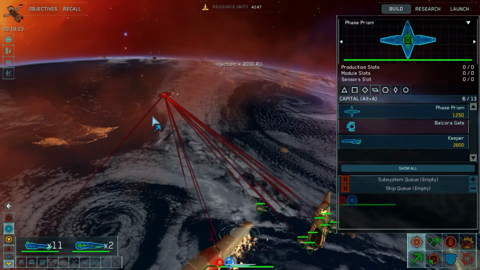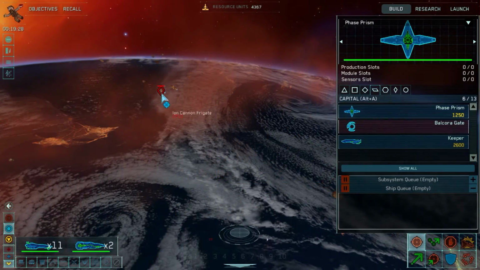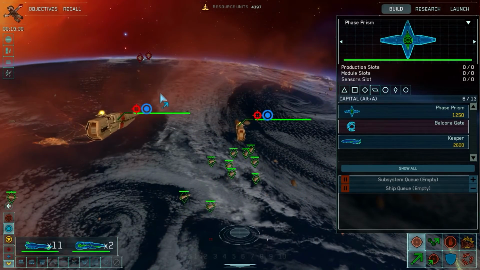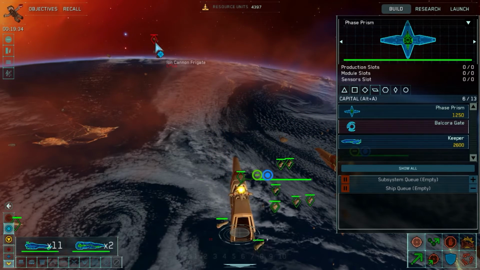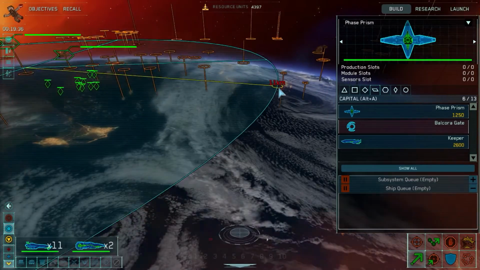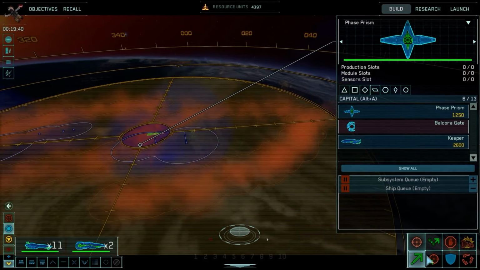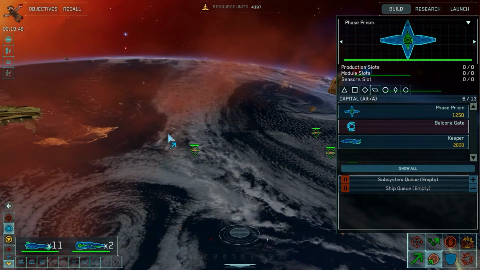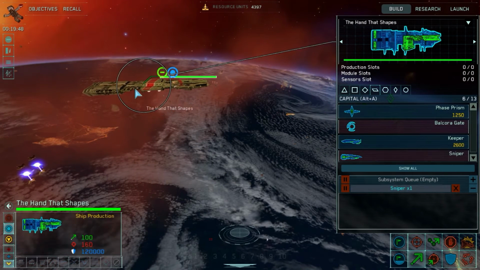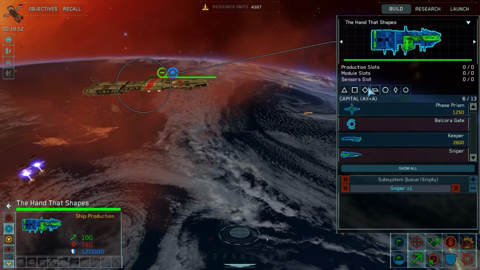Look at him run. No, go away. I think we scared him off. They're running so fast. Move order confirmed. All right, keep moving. Engage, like I said, take out the enemy mothership. It is over. Standing by. Let's see what other cool things we can build today.